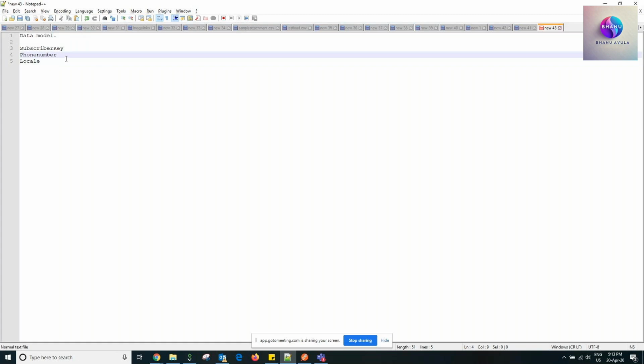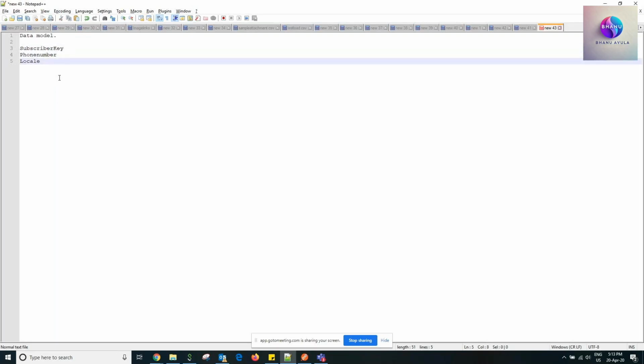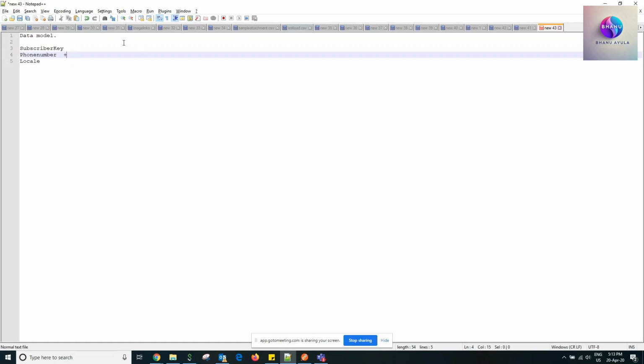So make sure that when you go to a company, the data model is already there. They should refine the data model in such a way that these three things are in sync, so that you can easily work on it. If the data model is not like this, you will not be able to work on this. So you have to make sure that you have a proper data model with a proper phone number. And also the country code: for example, for India, if it is 91, imagine if this is the number, this one should be saved as 00. So if you save like this, it should be fine.